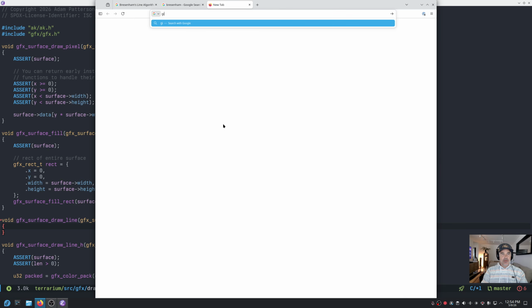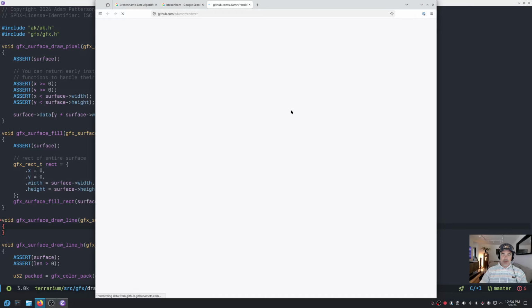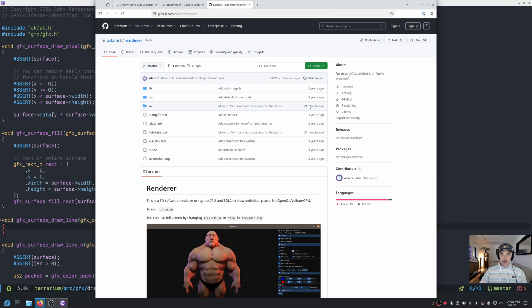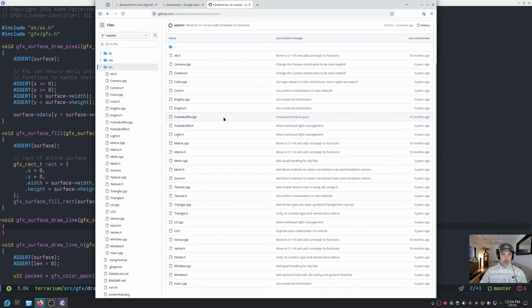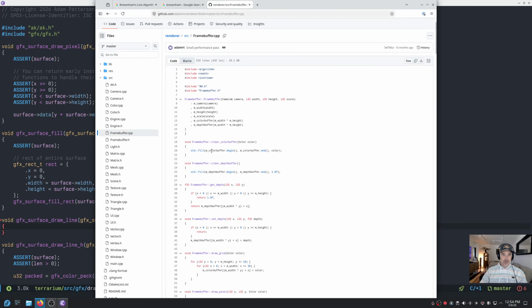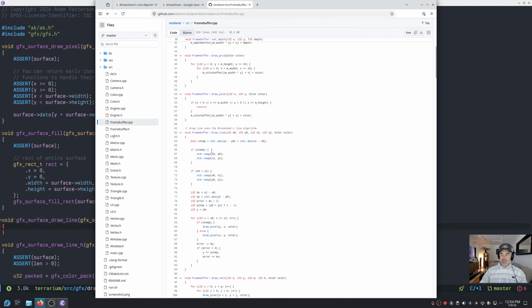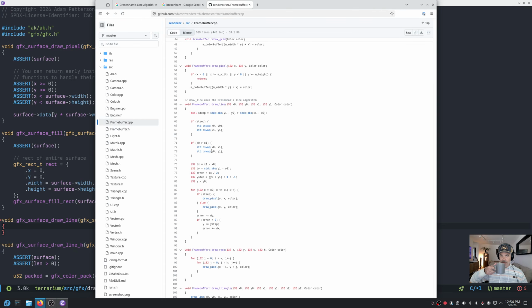All right. Well, let's cheat a little bit. I know I have an old one. How old is this? 3 years. Oh, I just upgraded it, so it's years and years old. But this was a pretty decent software renderer. I'm not a great C++ developer either, so there's probably plenty of stuff. These are all my draw things, but this is for 3D rendering, not really 2D rasterizing. But to do 3D, you have to do 2D rasterizing.